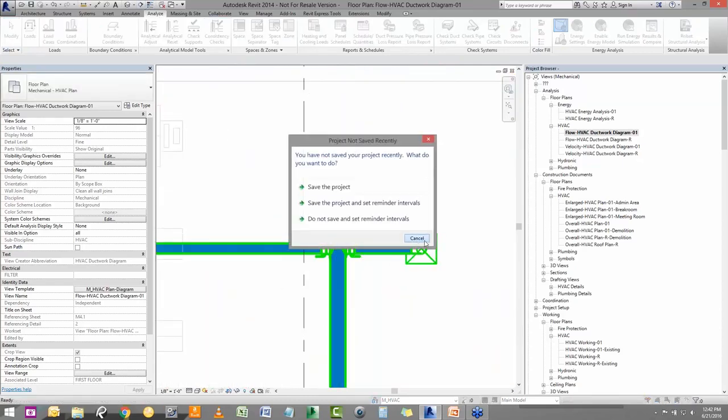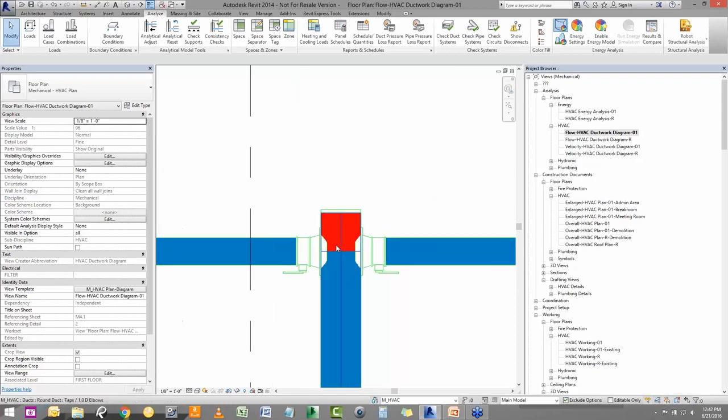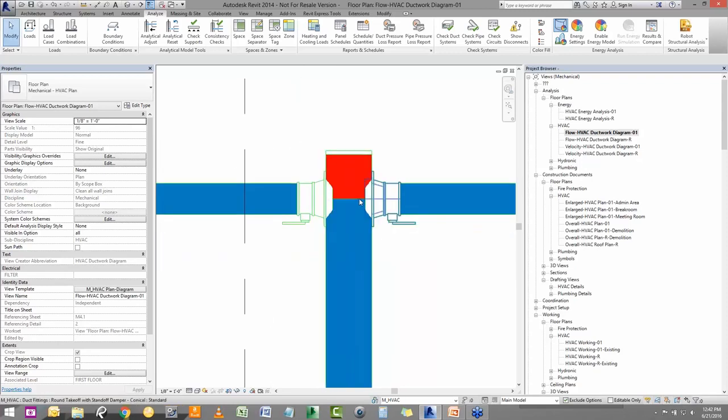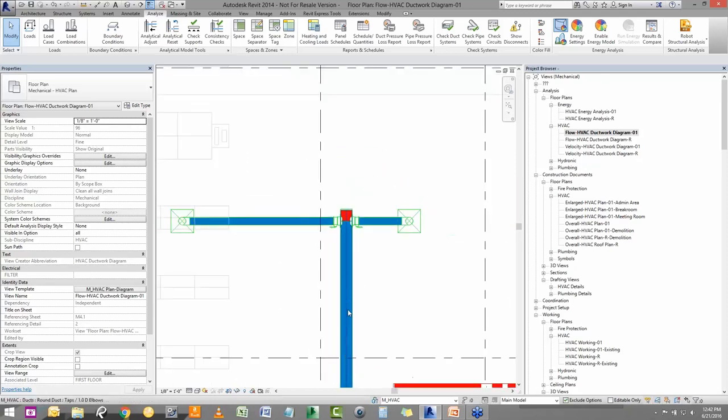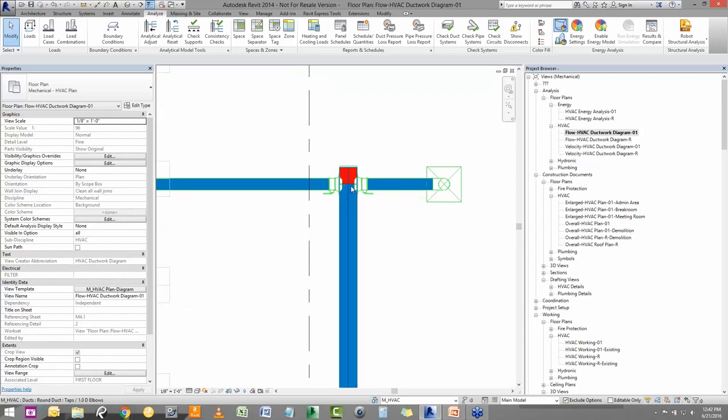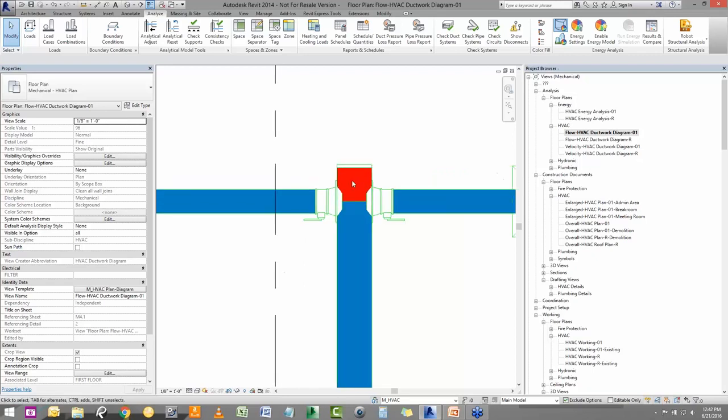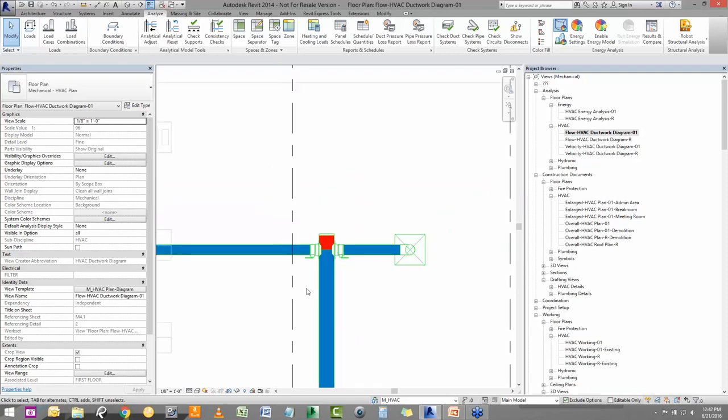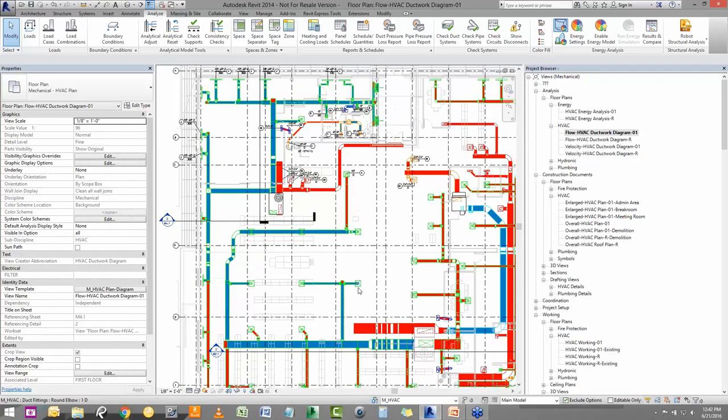Now you'll see little jaunts like this here of red, and there's really not a whole lot that we can do about that, simply because if you look at this area here, you'll see that there's a little tiny green line that goes from takeoff to takeoff, and that's simply because Revit sees this as, all right, the CFM came to this point here in the center and then got dropped off here and dropped off here, and there's nothing continuing on to that end cap. And that's just something that you're going to have to kind of get used to with Revit. There's really no way that we can change that as Revit kind of calculates this way, and we're stuck with some of the capabilities of Revit as is.